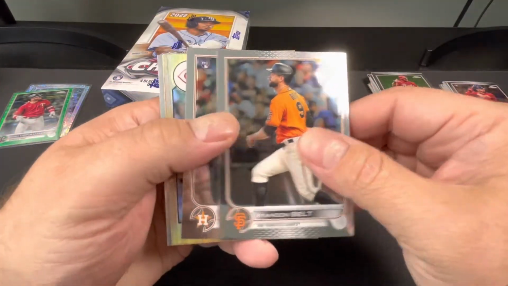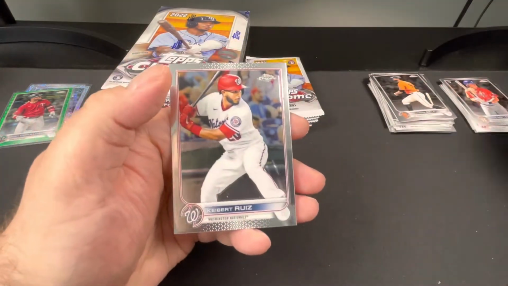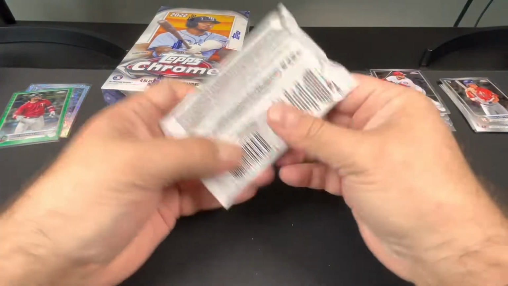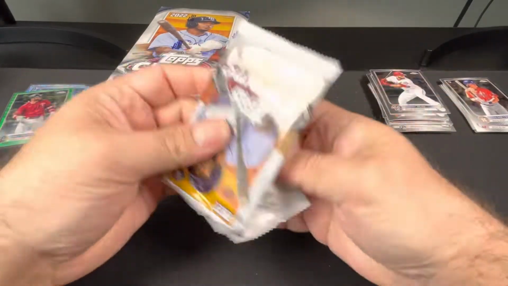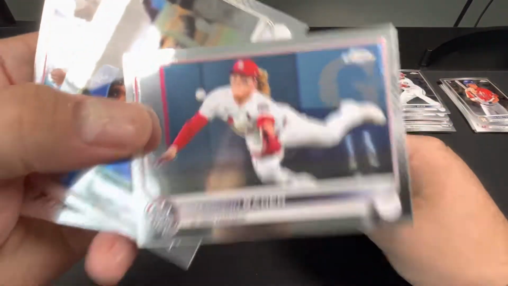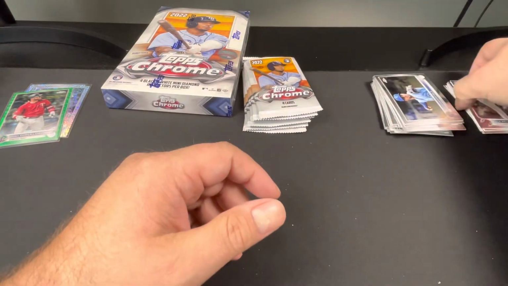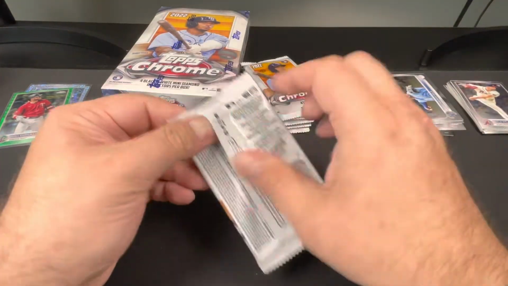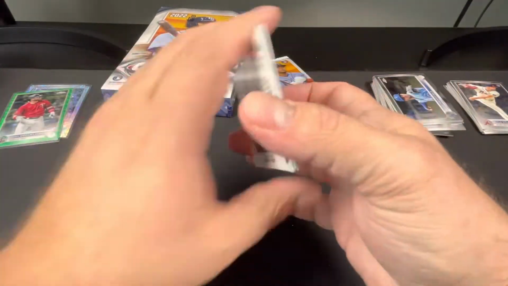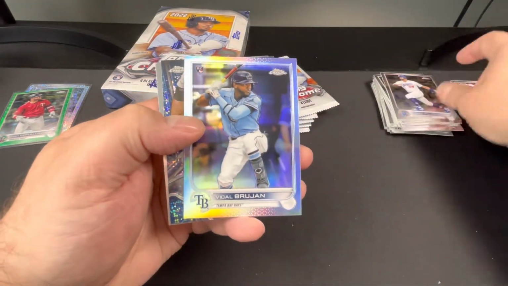You got Brandon Belt, Jake Myers, Winker, Kieber Ruiz. Okay. There's Bader with the long hair. That's all gone now. Merrifield, Nelson Cruz, Kyle Muller. So far, I'm thinking the best card. Ooh, goodness. Tough one. Pujols. Vidal Brujan. Heck, it might be this Brujan.